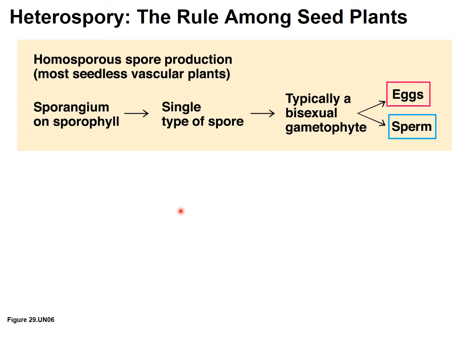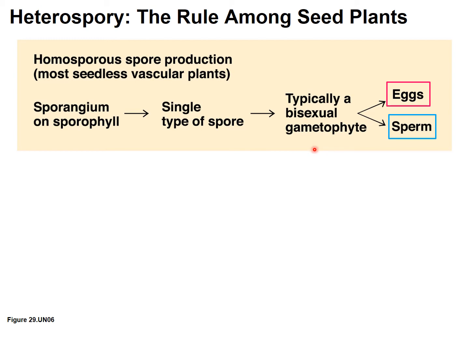All right, so let's talk about heterospory. All of these types of plants are heterosporous. This should have been introduced in the previous chapter. However, I talk about it more here because it becomes a little bit more important regarding the names. So just to compare homospores with heterospores. Homospore production basically occurs in most of the seedless vascular plants, not all, but most. A sporangium can be present on a sporophyll, but it can be on its own, and it's going to produce one type of spore.